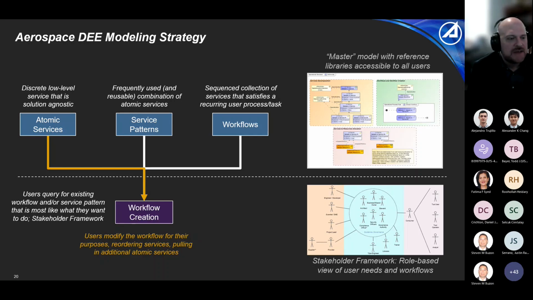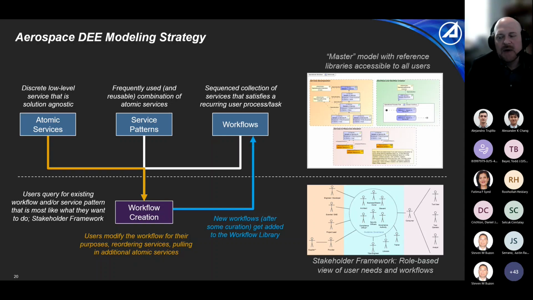Maybe they add a few more atomic services, add a couple other engines to the back of that space shuttle, and now they've got the workflow that they want. If that's good, somebody signs off on that and says, yeah, let's add it to the workflow library, back in it goes for the next generation and subsequent users to access into the workflow library. And so that's the basic idea of what I mean, that this is a self-bootstrapping and sustainable way to keep growing the workflow capabilities across the company.